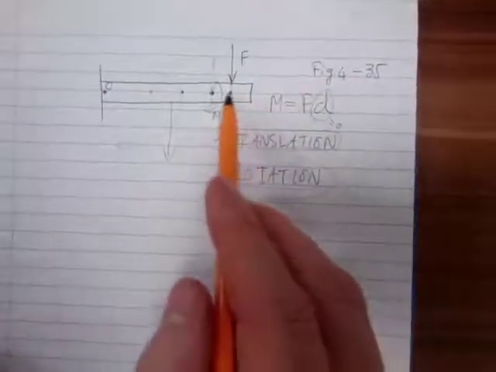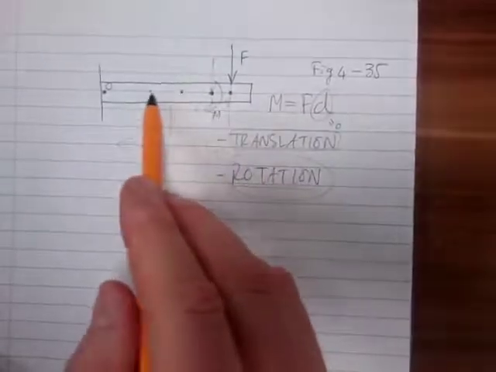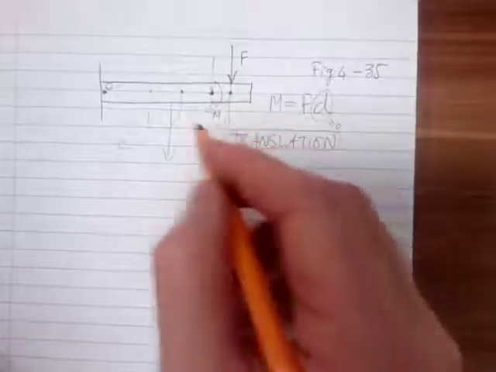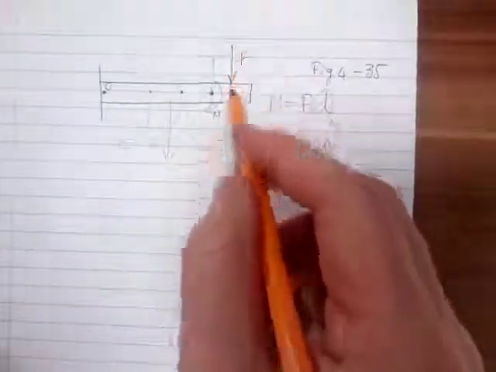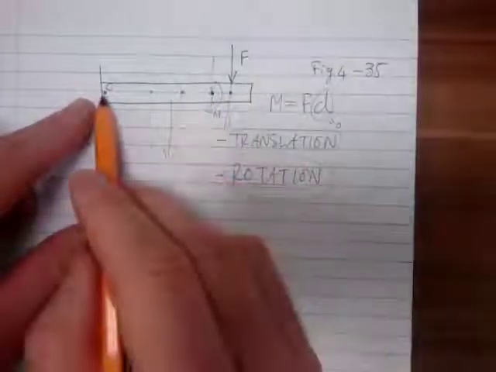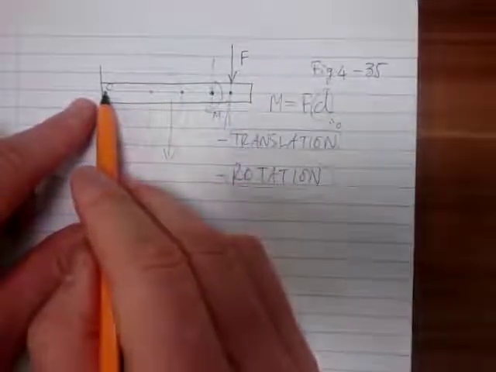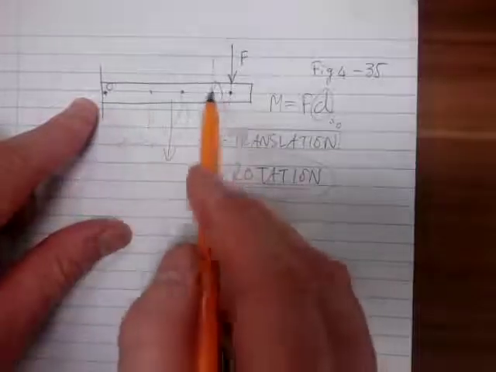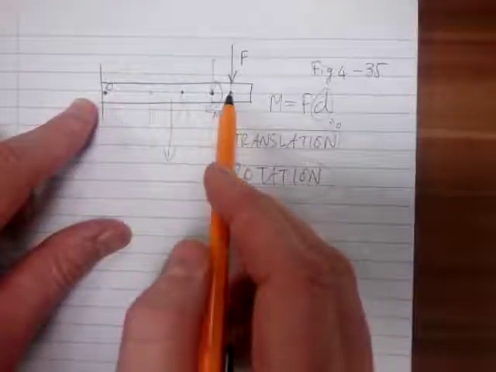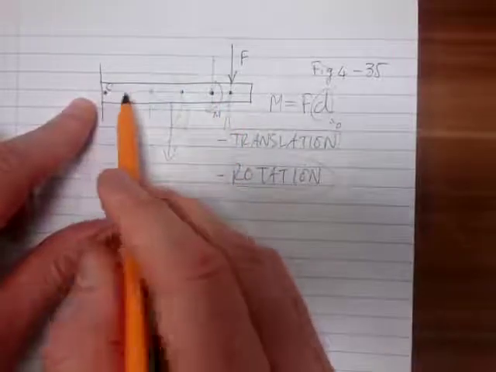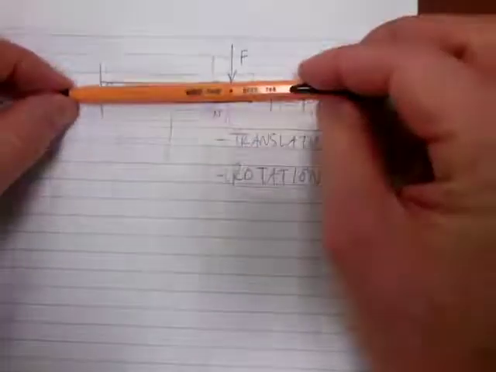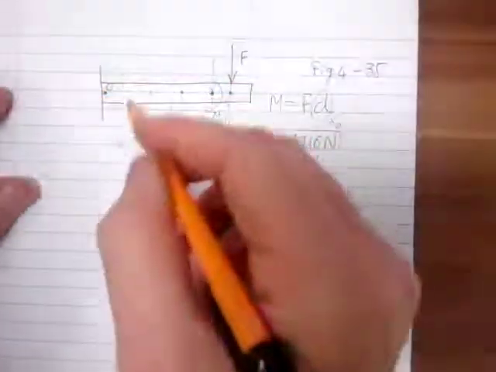But the further you move away from that point of rotation, there is a greater moment that force is causing about those points. Okay? And the moment about that point will be the largest because it is the furthest from that point of application. Yet the body, at that point, wants to experience both a translation and a rotation.